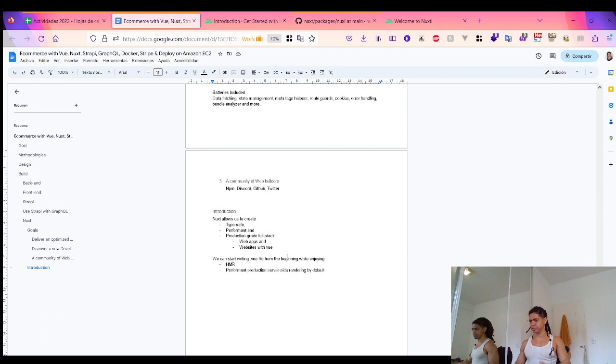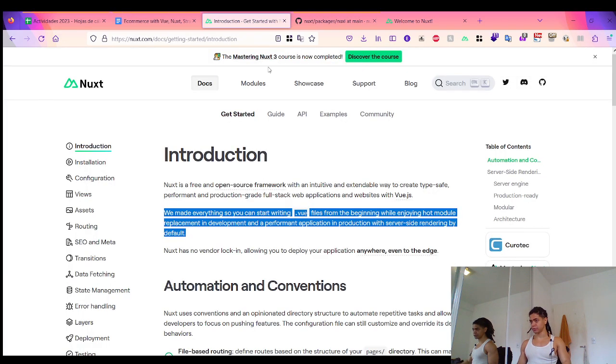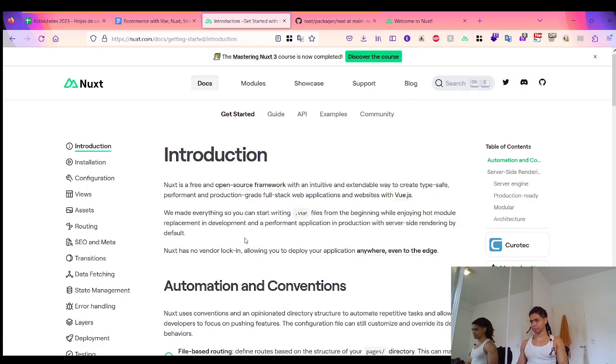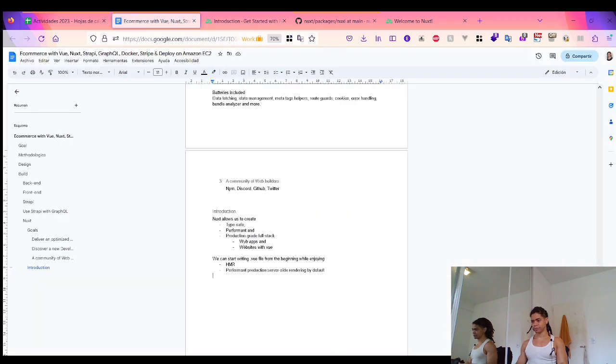Okay, very, very interesting. And Nuxt has no vendor lock-in and allows you to deploy your application anywhere, even to the edge.